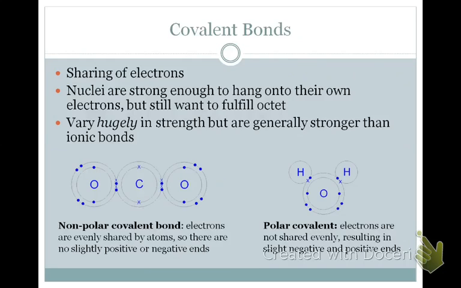Covalent bonds will vary hugely in how strong they are. You will have some atoms that covalently bond and are incredibly stable. They don't react to stuff. They're very happy just hanging out with each other. And then you'll have others that are more reactive. The bonds aren't as strong. Almost all covalent bonds are stronger than ionic bonds, which is the next one we'll be talking about.